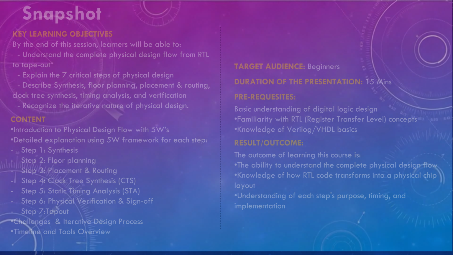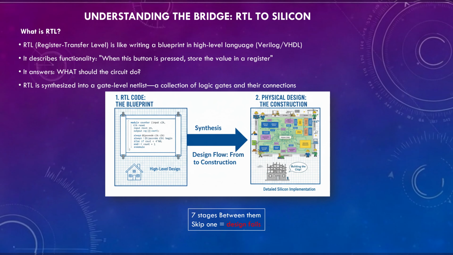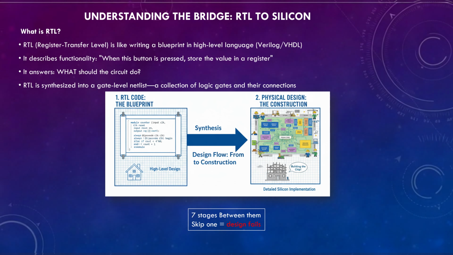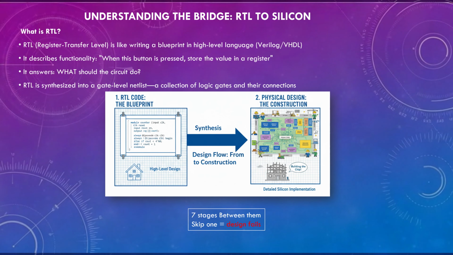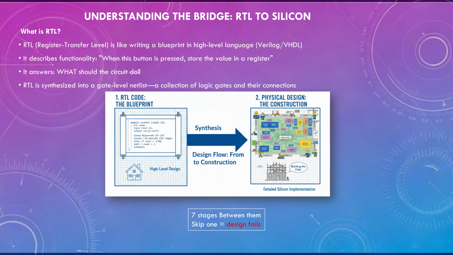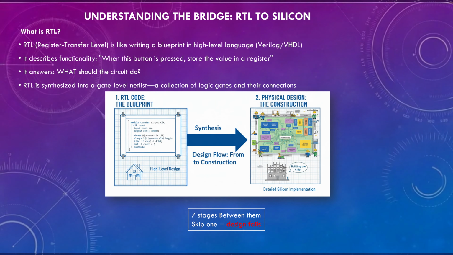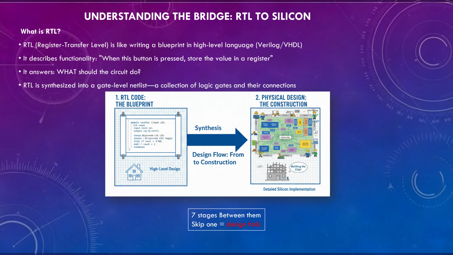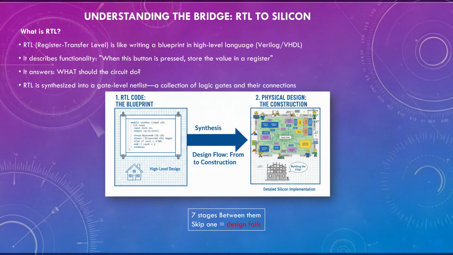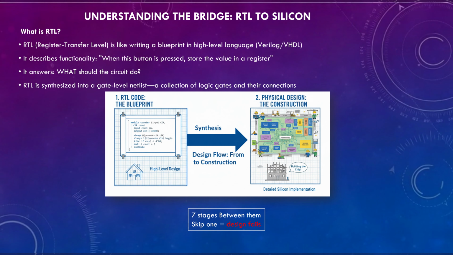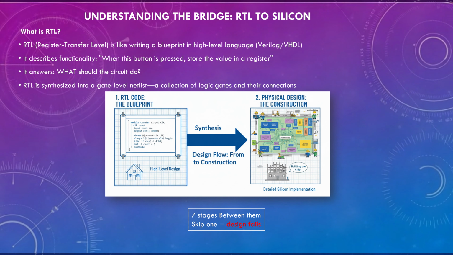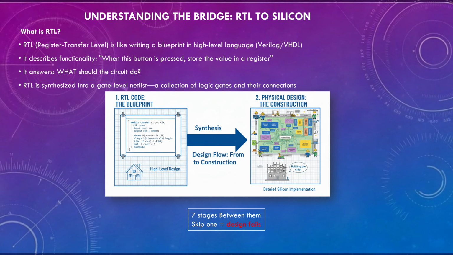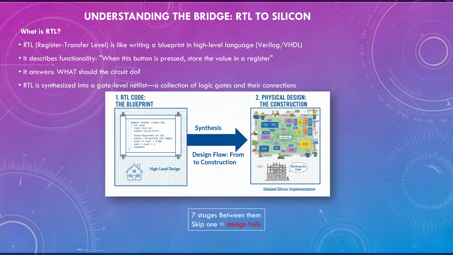Let's go. Okay, imagine this. You've written your RTL code, beautiful, clean, simulated perfectly, and you're expecting a chip from the fabrication team. But here's the truth, RTL is just the blueprint. Think about building a house. Someone has given you the contract to build. You designed a blueprint. You can't hand over a blueprint and say, here's your house, right? You need to construct. Same way, you can't give RTL to a fabrication team and expect a chip. The blueprint is your RTL code, the idea, and construction is like physical design, making it real.